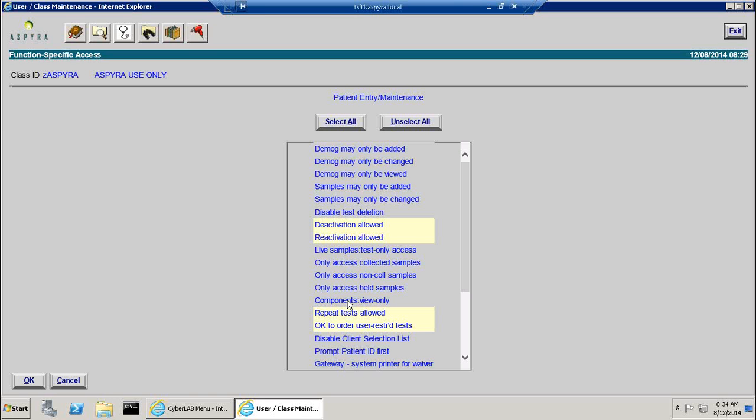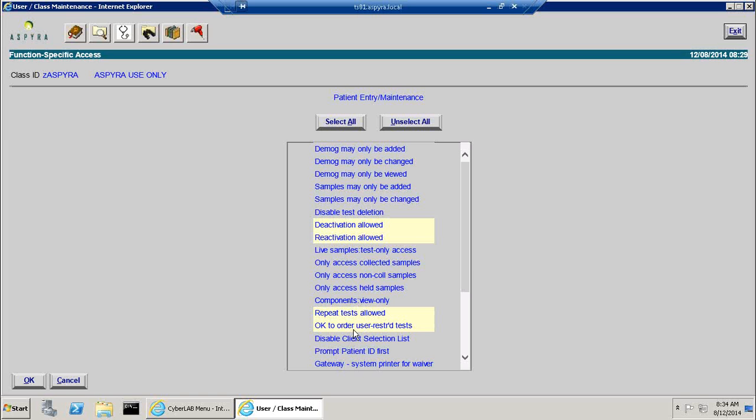If you repeat a test and you put that sample back on the machine, it will be re-downloaded to that machine, so the instrument would be able to run it. Now, quite honestly, most people just simply put it on the machine, manually order the test on the machine, and everything is fine. So it's not really necessary for you to repeat it, but that's what that does.